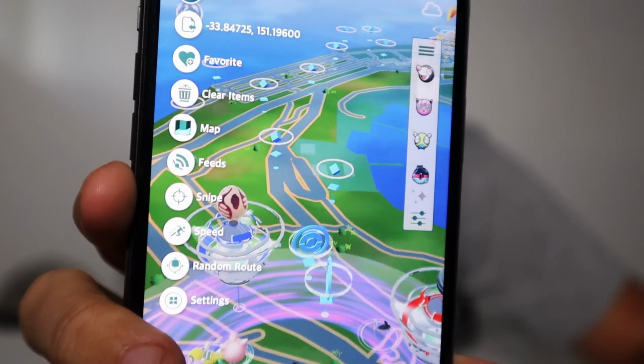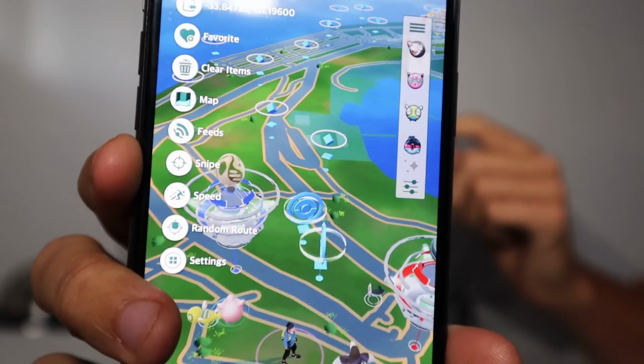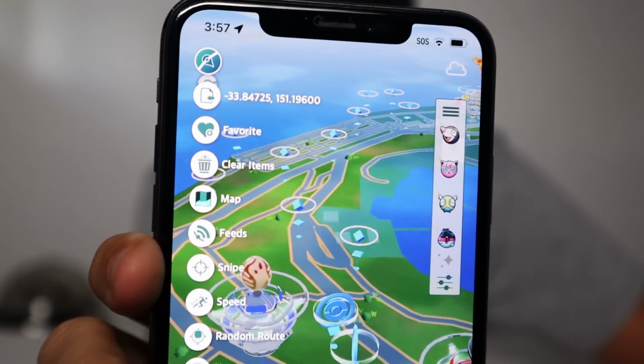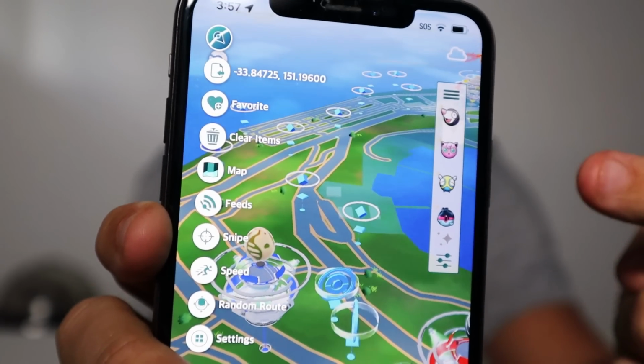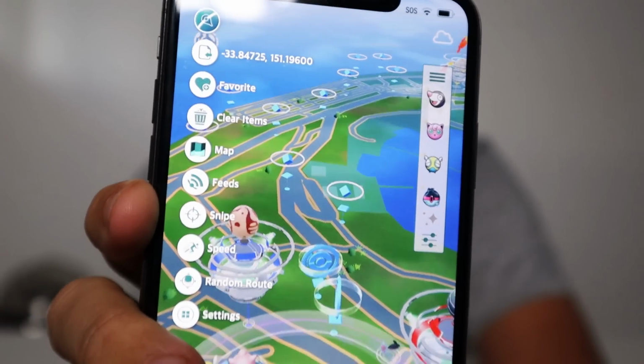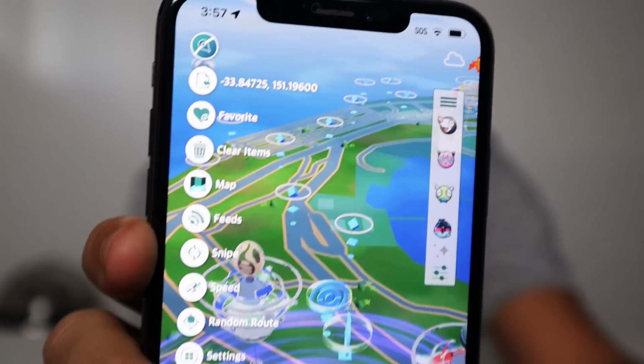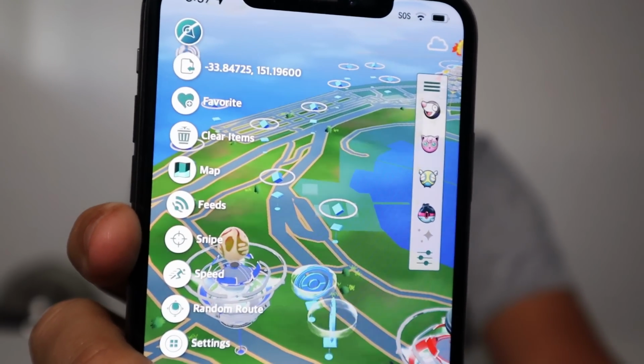In today's video, I'm going to be showing you guys how to get the Pokemon GO Spoofer on your iOS or Android device. This is going to be completely for free. We're going to get all these settings here. I'm going to show you guys how to do this. This is completely free, and I'm going to be running you through the full tutorial here today of how actually to do this. So, let's go ahead and show you how to do it.